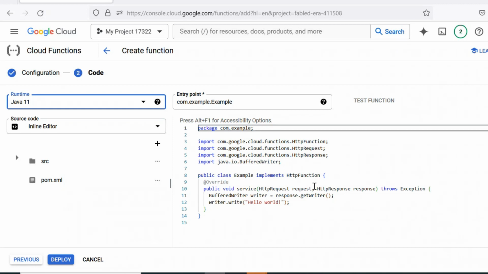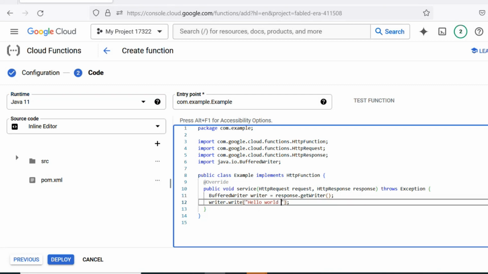What we have done is a function that implements HTTP function, which is a part of com.google.cloud.functions.HttpFunction. And we are going to override the service method from HttpFunction inside my class with our own code. So you can just write here, hello world, welcome to cloud function using Java 11.